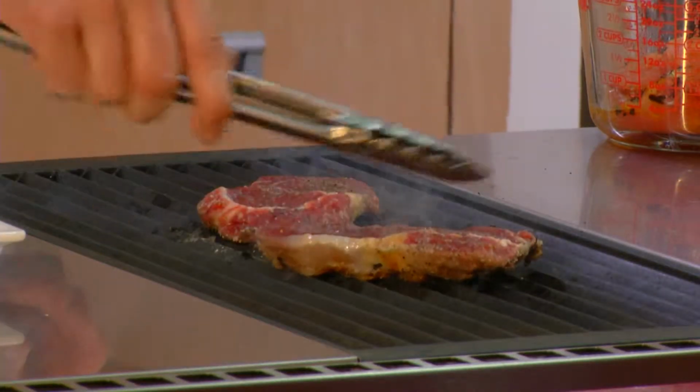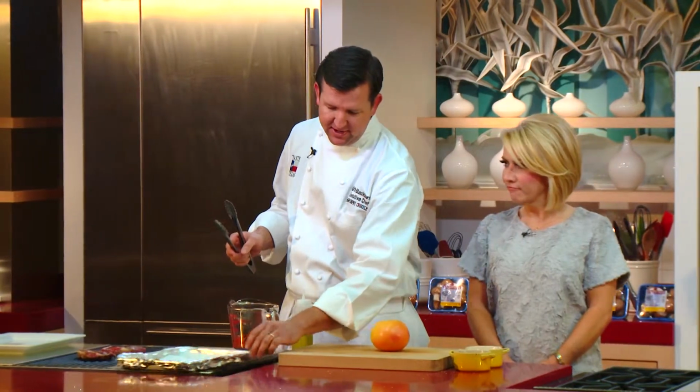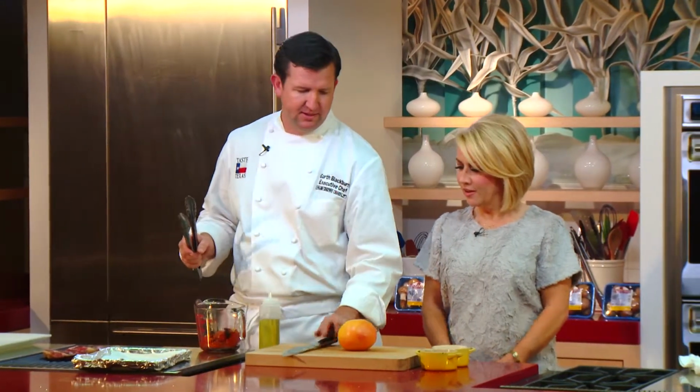Awesome. All right, so after we get this steak going, what are we going to move on to next? Next, we're going to finish up that tomato vinaigrette. We're going to crust the goat cheese. And in fact, for right now, why don't I have you start cutting the skin off the outside.